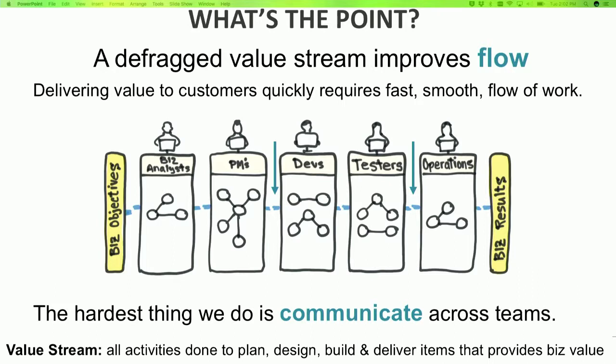So in order to solve that problem, to try and improve that flow, we need to find and fix the fragmented work, right? These disconnected conversations that are or are not happening across the value stream. And that's how we start defragging. That's how we can find and fix flow problems. And when I talk about value stream, I'm talking about all the activities from ideate all the way over to operate, and the things we do to protect production.